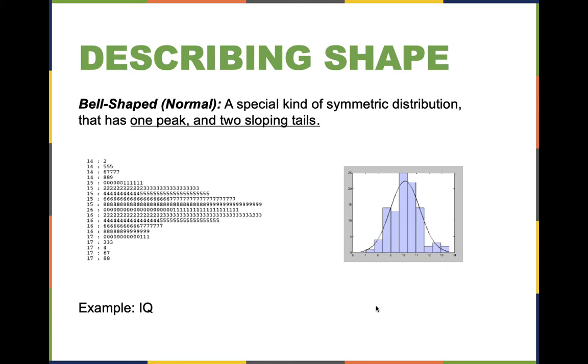An example that would probably create a bell-shaped distribution is IQ scores, because when measuring IQ, most people are going to be average, so you're going to see the highest frequency in the middle, and then you'll see people who are below average, and that will continue to decrease in frequency on the left side. You'll also see people who are above average, and that will continue to decrease in frequency on the right side, creating that bell shape. And this is actually called bell shape because the shape of the distribution looks like an old-fashioned bell.